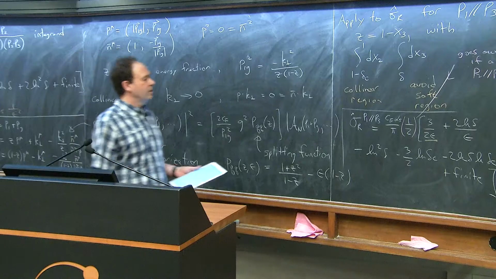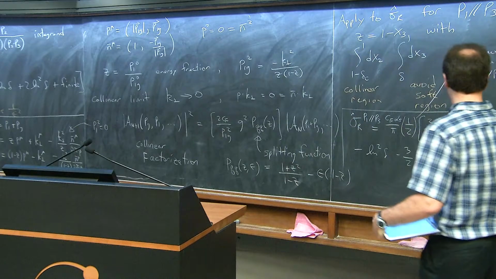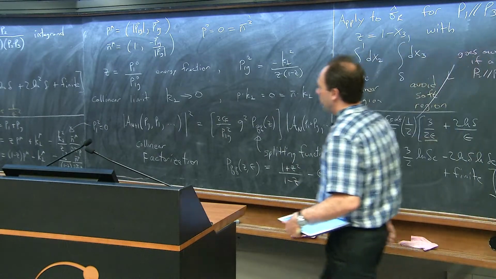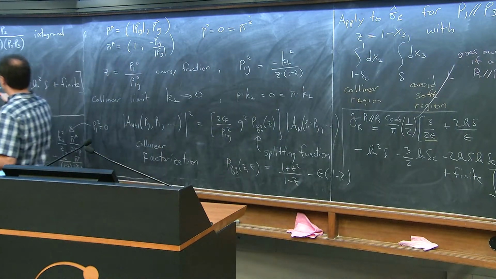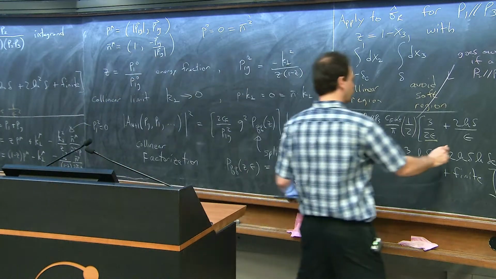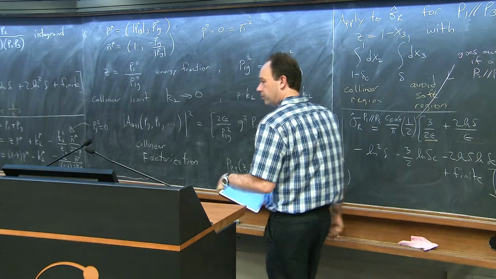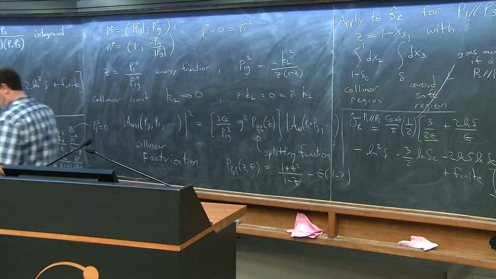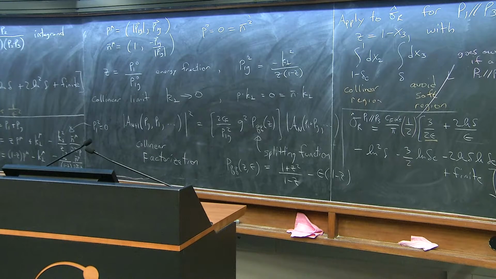And if I look at it further, I see, well, I induced this extra 1/epsilon with a 2 log delta, but I had a similar minus 2/epsilon log delta here, and those two cancel. The 1/epsilons are going away, and then I'm just left with some logs of these various cutoffs that I made, and the approximations that I made. Okay.